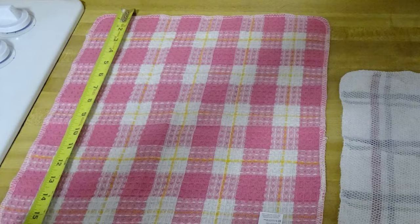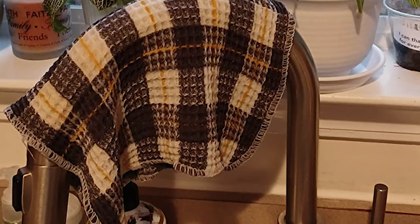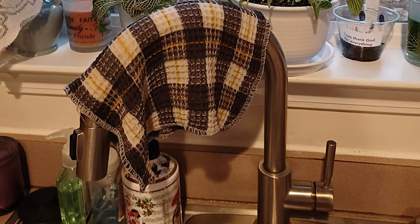They measure 13 inches long by 13 inches wide each, offering perfect sizing for hand washing dishes, cleaning counters, and wiping down tables and countertops. The dishrags aren't very absorbent for soaking up large puddles of liquid, but are good for dealing with small spills and messes, and as scrubbers for scrubbing the sink or achieving other household tasks.